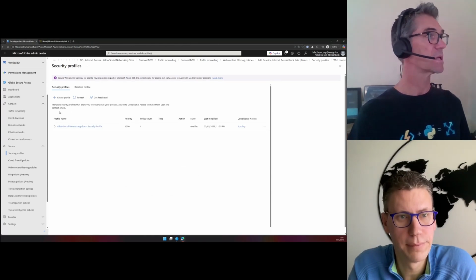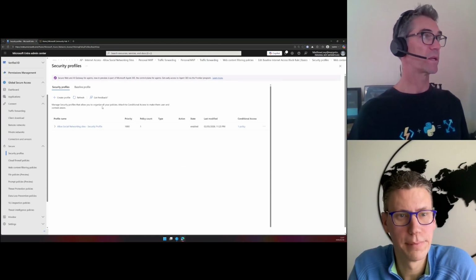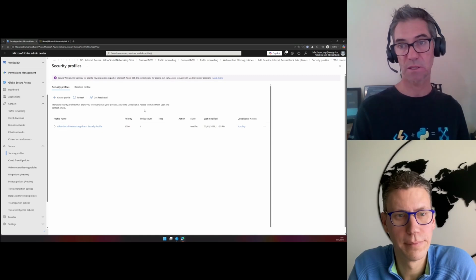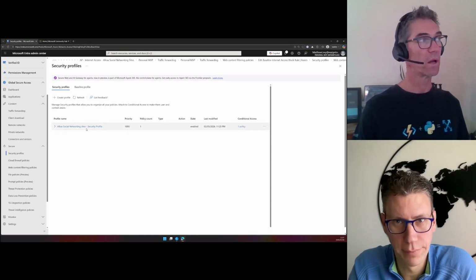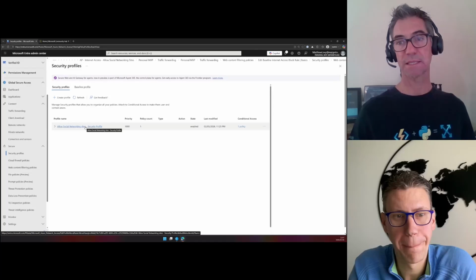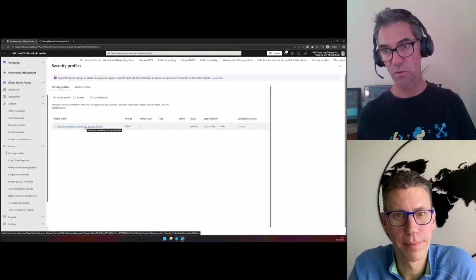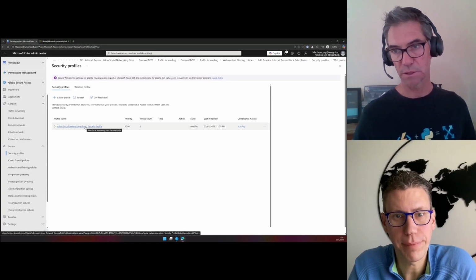Security profiles allow you to manage security profiles within your organization, attached to conditional access to make them user and context aware, right? So now nowhere in this policy does it say apply this to the marketing department or apply it to Matthew or Dinant.